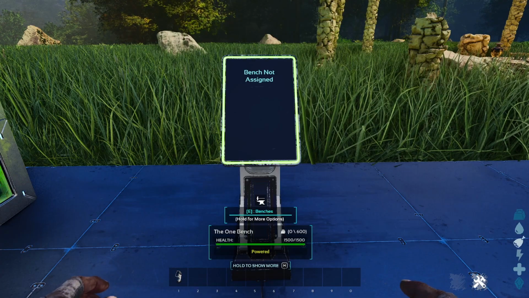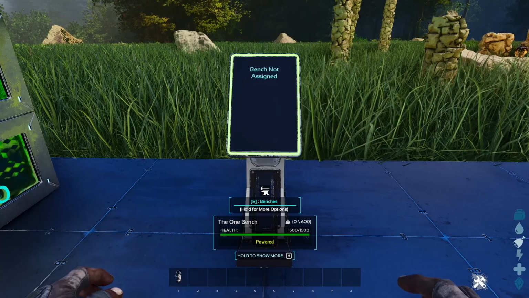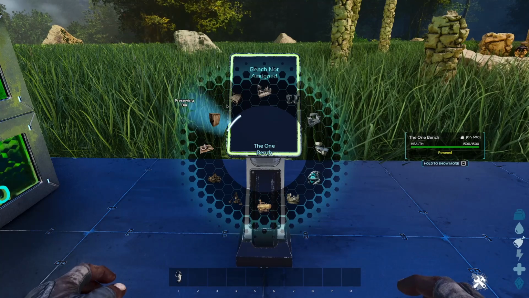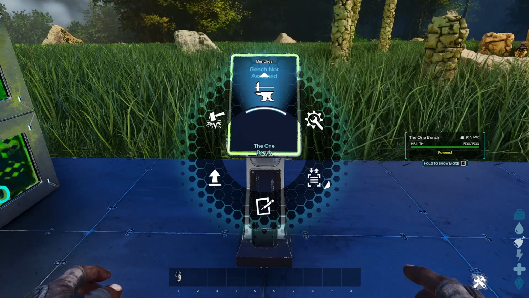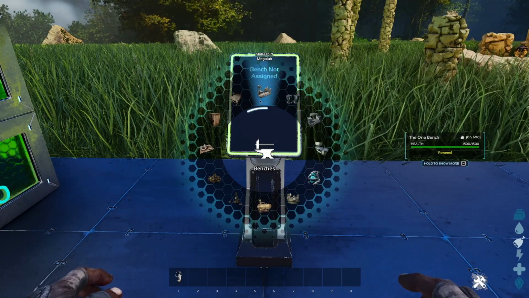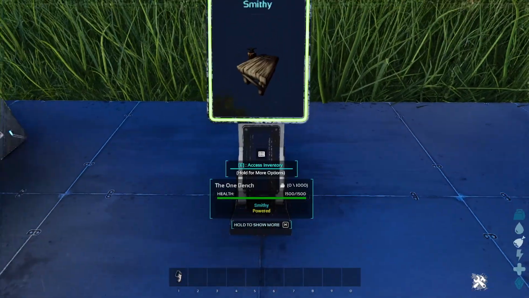So the next thing you're going to do is, what bench do you want to emulate? Because that's what this One Bench does. So you click the action button, and it's going to pull up a menu here, radial menu. You can also get to this by going into the radial menu and clicking on the benches that now shows up because you have configured it. So they show up, and you can choose from any one of these benches. So let's start with the smithy. So now it becomes a smithy.